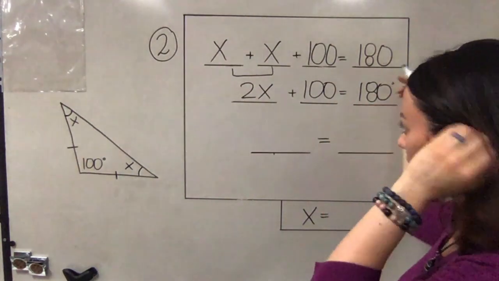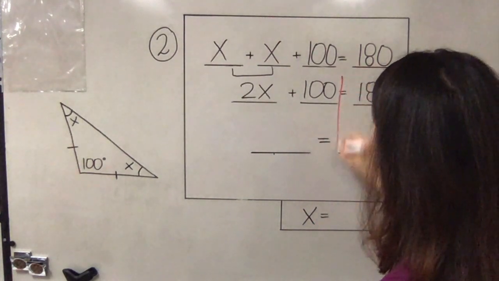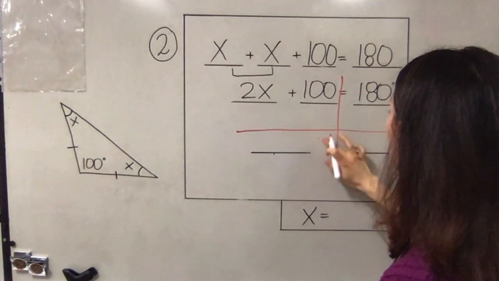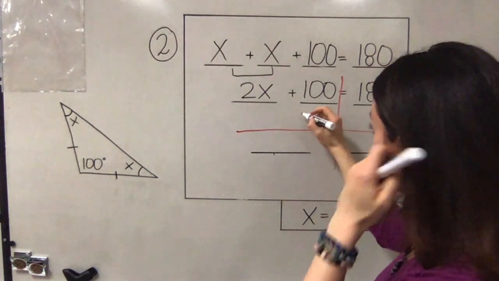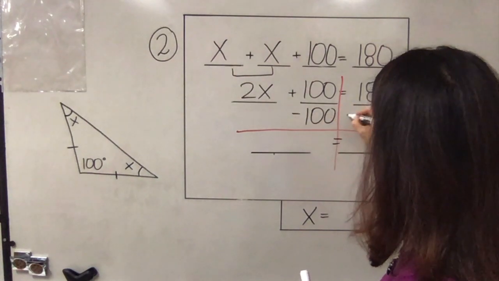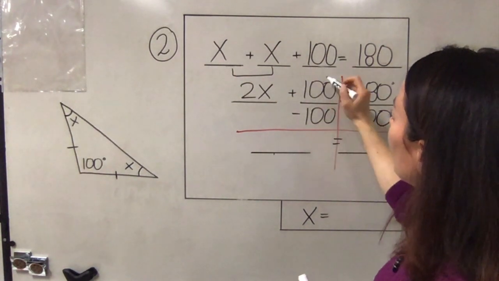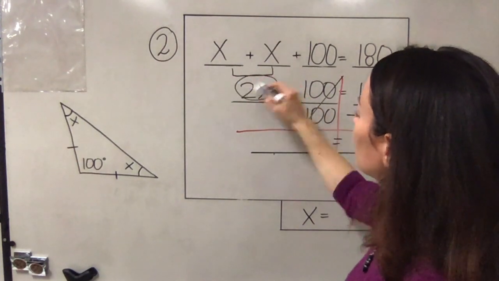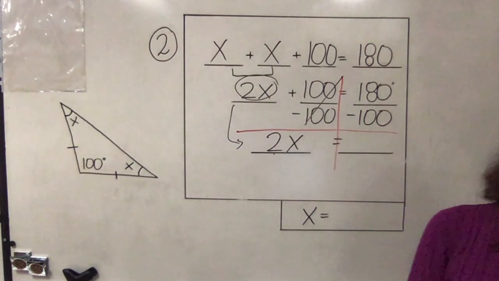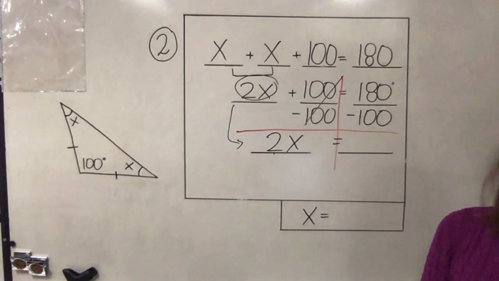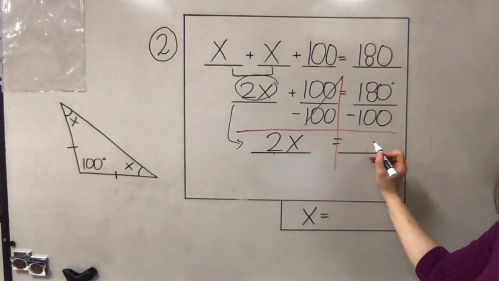Okay. So then you solve this 2-step equation. The first step is to do what? What should you do to both sides? You should subtract 100, right? Subtract 100 from both sides. Okay. The hundreds cancel out. We're going to bring this 2X down. So 2X is now going to equal 180 minus 100. What's that? 180 minus 100 is, you're just left with what?